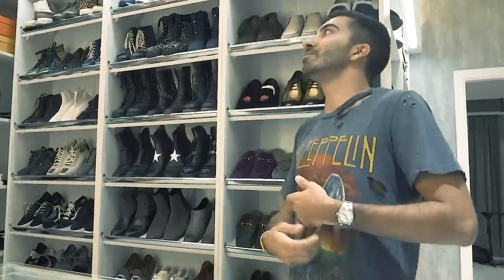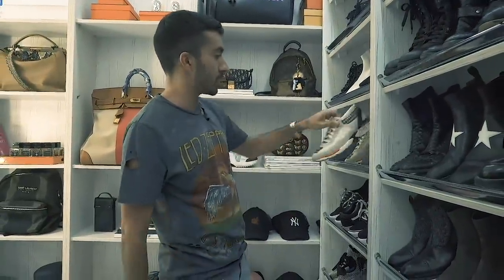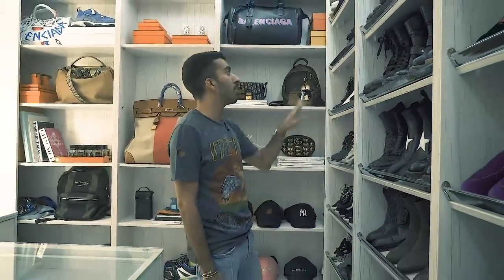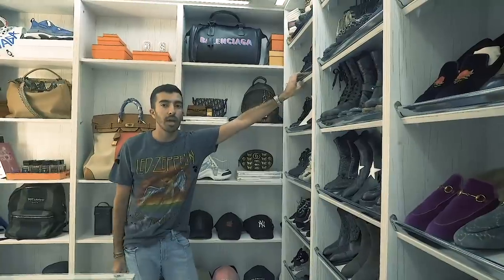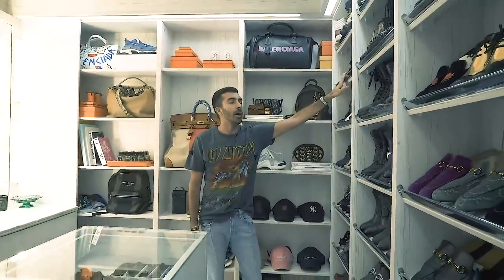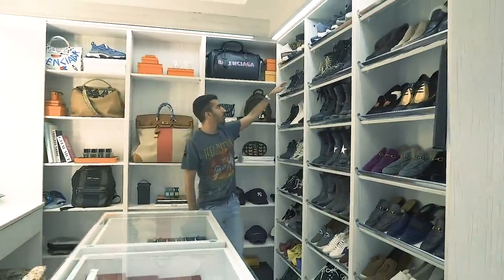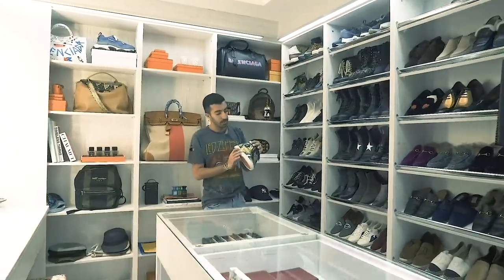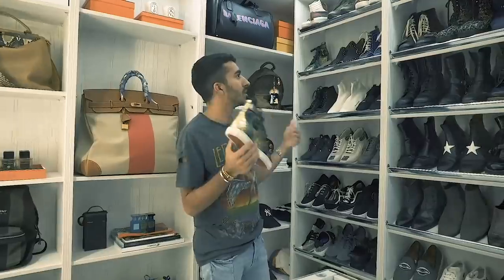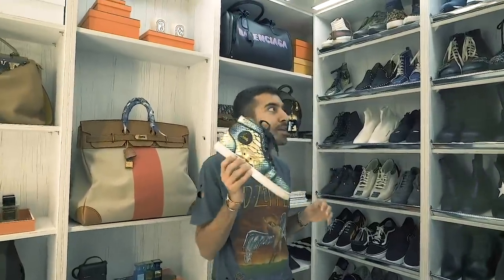I love shoes. I got some Chanel sneakers — I love Chanel sneakers, they're so comfortable. I have other things like Louboutin; I haven't worn them in forever, but I still keep them here. I don't archive them because some of my old stuff I do archive, but these I don't, because they're really special to me. Some of my favorite sneakers — it reminds me of so many good memories, so I try and keep them in my closet.